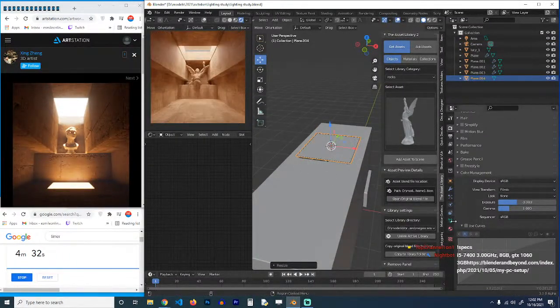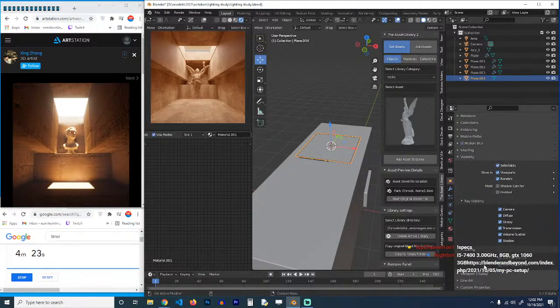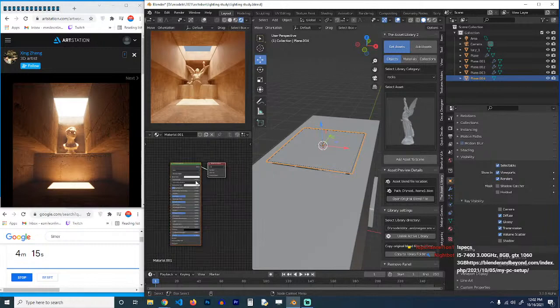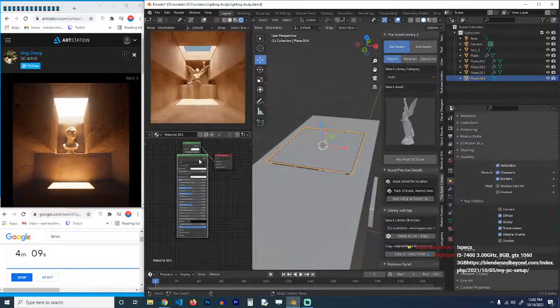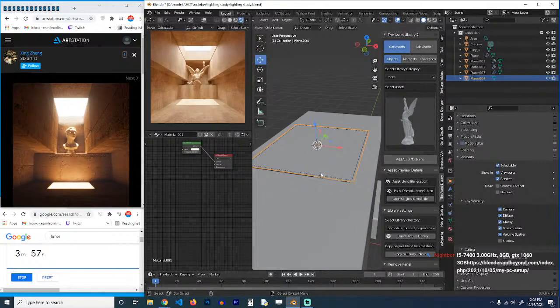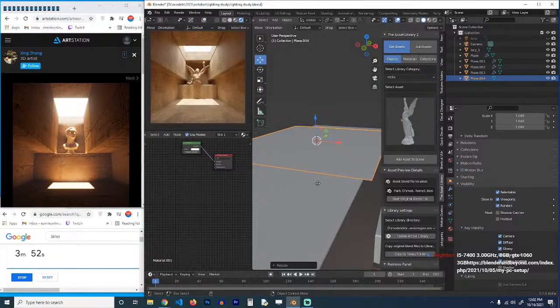Just scale it up, and just make sure that, let me give it a new material, that it doesn't cast any shadows. So if I go to the object data, visibility, it shouldn't cast any shadows, and it shouldn't be visible to the camera. But what I want it to be, I want it to be emissive. So I'm just going to use an emission shader, and give it a very high value. Actually, it should be visible to the camera. Give it a very high value. So maybe that's too strong. And since I have that, then we don't need this area light, because then this should be enough.